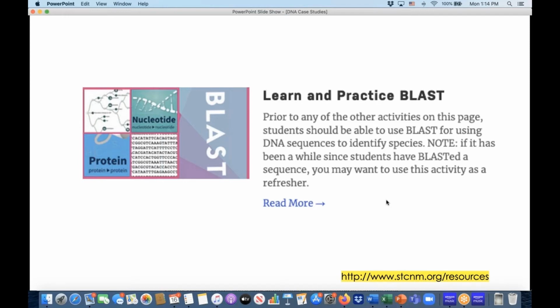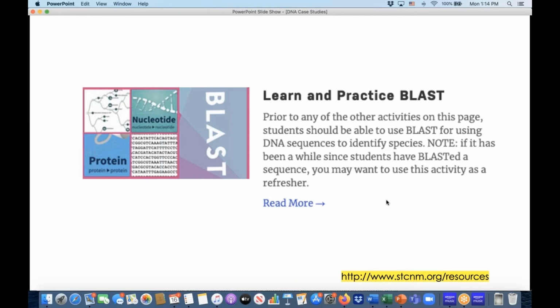The one thing I will tell you is that periodically NCBI and BLAST change their user interface. And so I do try and go in and update our learn and practice BLAST to make sure that the screenshots match the current interface. But if you were ever to hop on there and notice it looks out of date, please let me know. That is one of the downsides to using live tools, is the tools evolve or the interface may change. And then we want to do our best to keep up so that people who don't use them every day still have like a guide to follow to use these tools.